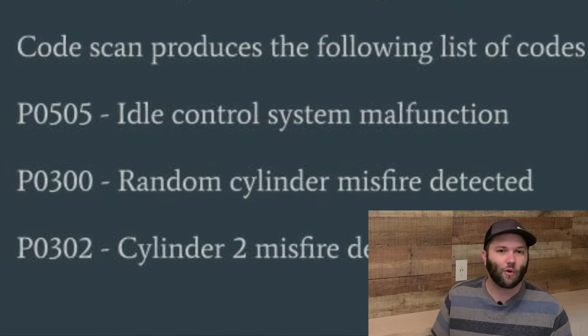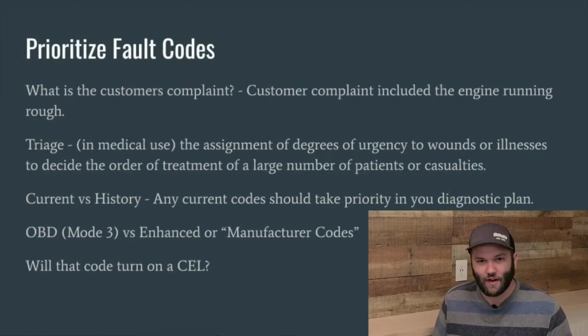Now we need to prioritize these fault codes. There's a lot of different ways you can do that. Here's a few examples of how I prioritize which codes I'm going to look into first. What was the customer's concern? Right? If their concern is just that the check engine light is on, that doesn't really help us as far as prioritizing these codes just yet.